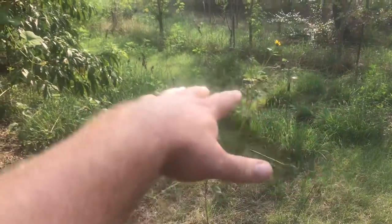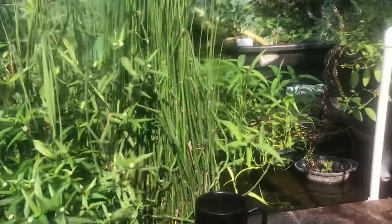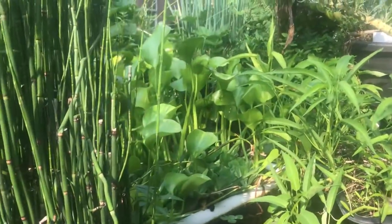And even if you wanted to, without it even being aquaponics, you could set up a little rack over here with some raised beds and just plumb in a line to do a static wicking bed just with a float valve. And then you throw a float valve in here and plumb this in from your water source, and you'd never have to touch it other than to feed your fish and to look at it.